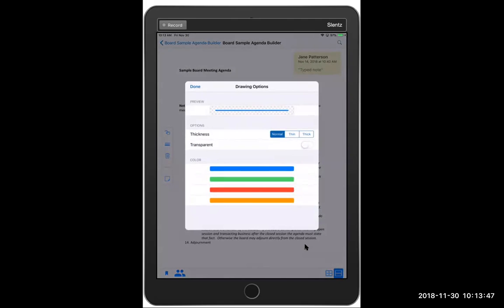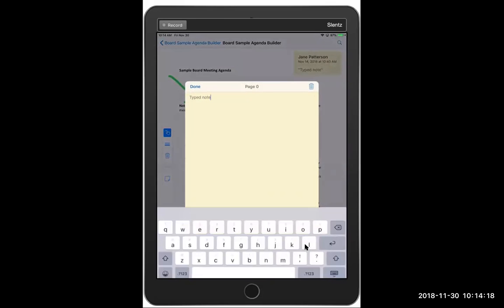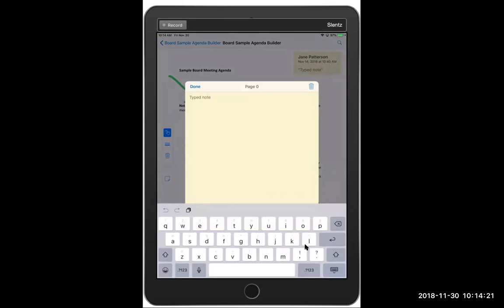This gives the ability to set the thickness and transparency of the line, the colors, etc., and you'll see a little preview there. If I tap on the green color, it's going to give me that color. Then I can make my line a little bit larger, or adjust transparency for highlighting. Once I choose that, I can tap on the finger there and draw right on top of this document. I could make a handwritten note if I wanted to, but we also have the type note feature, which allows users to drill down and type as much as they want through the keypad. So I can add annotations and custom notes for each page within a document.